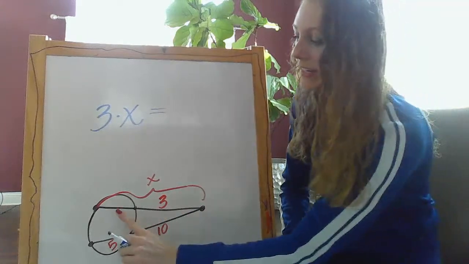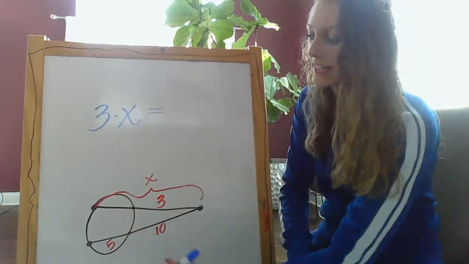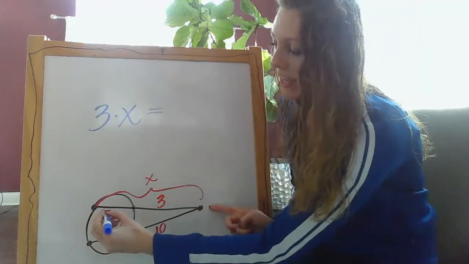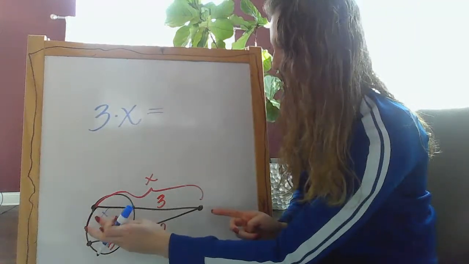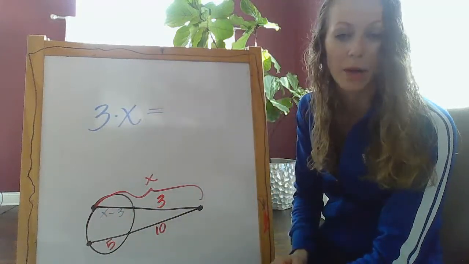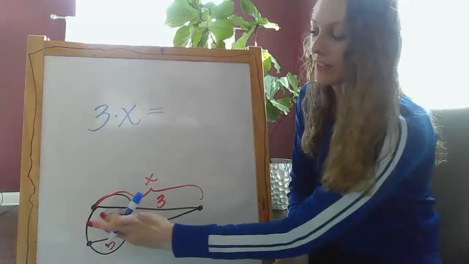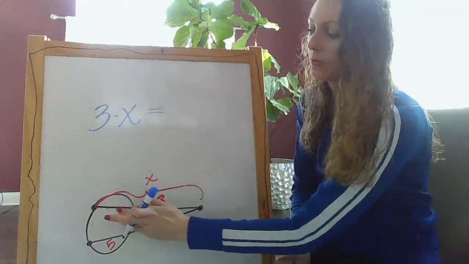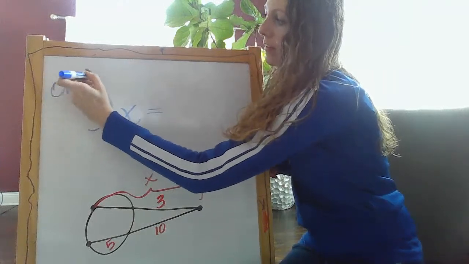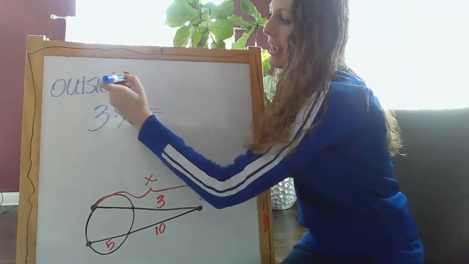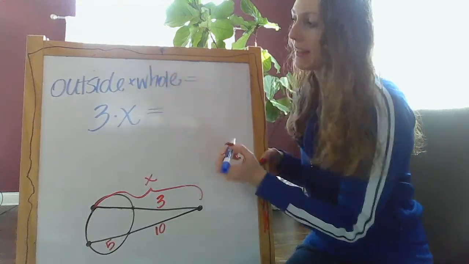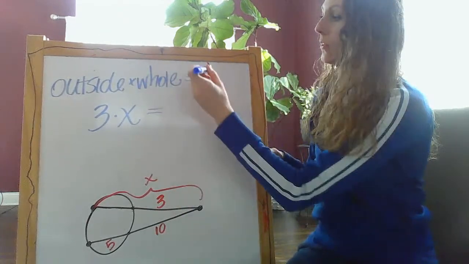So yeah, what Frederick's mentioning, if we wanted to know what this part is, we could call that part x minus 3, right? We could say that that's what that inside part would be, but we don't even need the inside part because our rule is really just going to be the outside part times the whole secant, and then repeat the same thing, outside times whole over here as well.